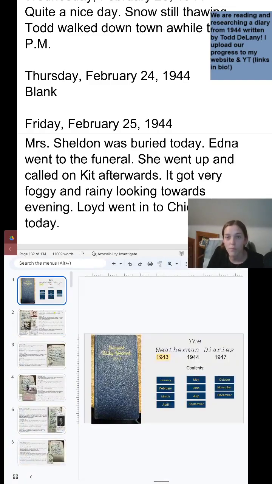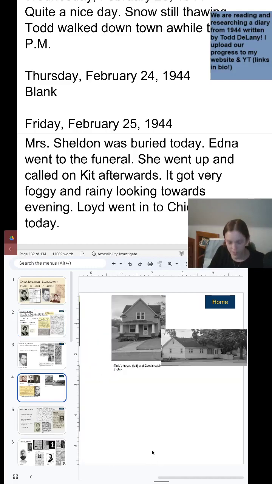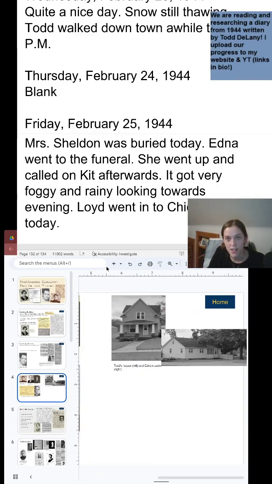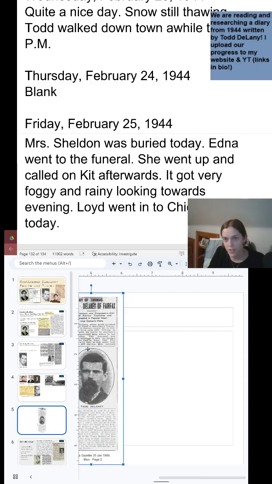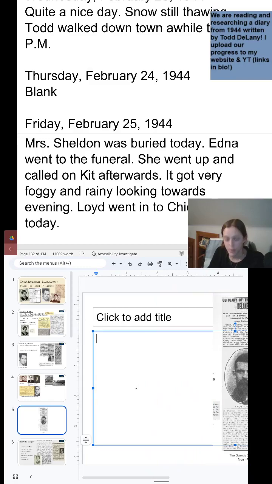So I'm putting this in. This is just how I add stuff in here. I'll put him in this slide, because that's where I have Mrs. Gibson. Actually, it's so tall, I'm adding a new slide. Maybe there's a picture of his mother, too. I really haven't even searched. And I'm going to put a little caption, and I'll probably make it look prettier after. But Todd's father, Thomas.